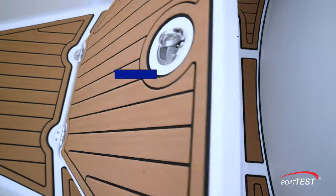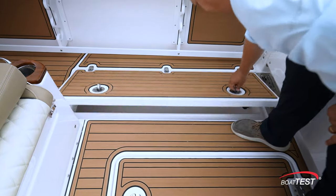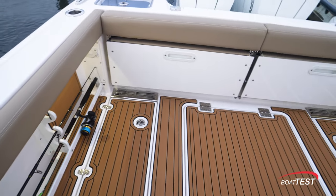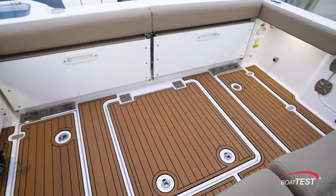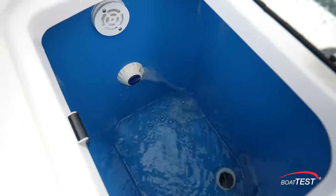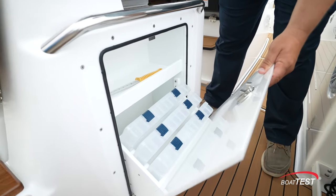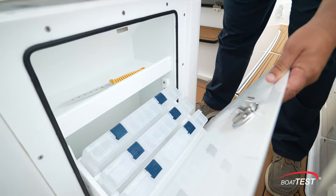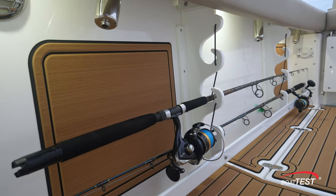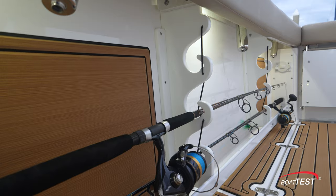While we're up here, let's look at the 80-gallon insulated fish box with macerator. Meat fishermen will love the whole capacity for fish, with two more 40-gallon insulated fish boxes in the cockpit deck aft, for a total of 160 gallons in three boxes. The cockpit is large with plenty of room for three anglers and a mate all working together. Port and starboard in the transom are twin 25-gallon blue live wells with rounded corners, recirculating pumps, and a clear pressure-tight lid. There are a couple of places for tackle boxes, including under the mezzanine seat where there's a tub with an optional freezer plate. Everglades provides a convenient bait prep tray that can be put in any of the rod holders in the boat's cap rails or transom. There are the requisite in-gunnel rod racks over twin toe rails port and starboard, and power ports for downriggers are in the gunnels in the port and starboard quarters.